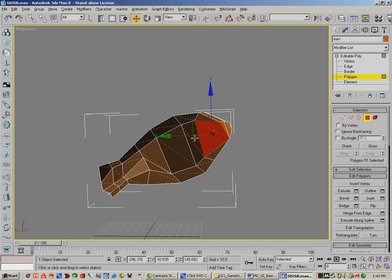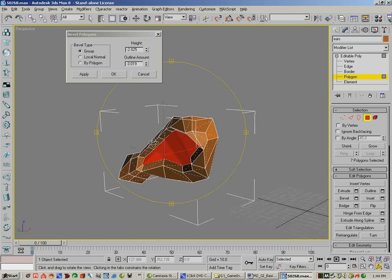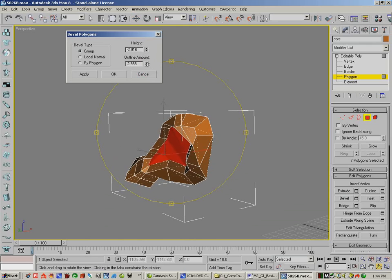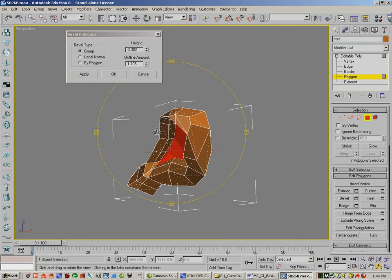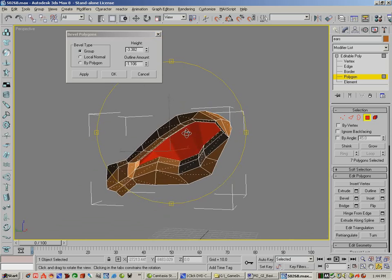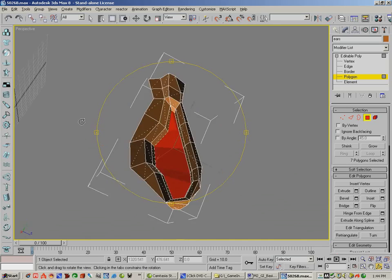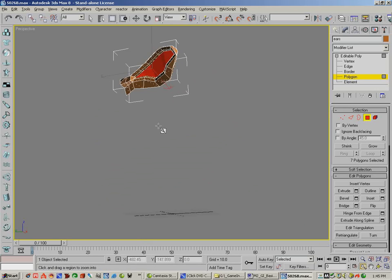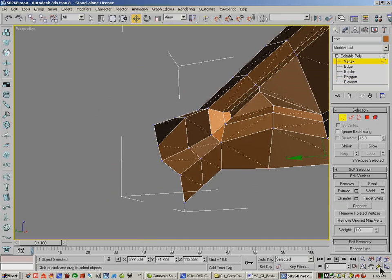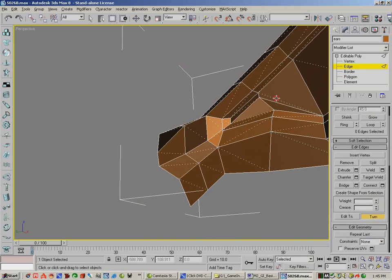And then we'll bevel these pieces back in here. I'm going to go back in a little ways. There we go. Looking pretty good. There's our ear piece. Pretty close. I need to get in here a little closer and patch up some other areas here. Okay. Flip some of these edges. This guy here needs to be turned.